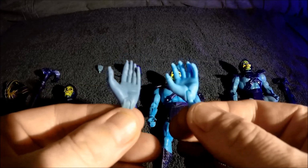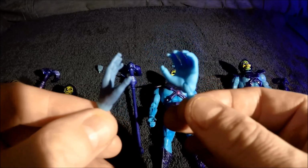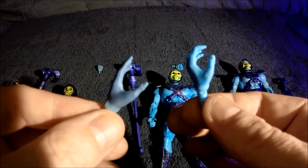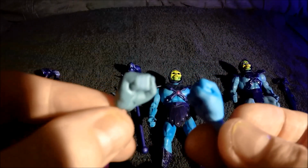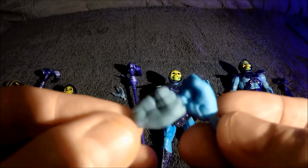And this one here is from the Alcala style version. And I think this is more so to recreate the poses in the comic book. They look very, very similar. Very cool. And they both have a clenched fist too, which looks to be pretty much exactly the same. This one again is not as blue, this one is more bright, as you can see there.